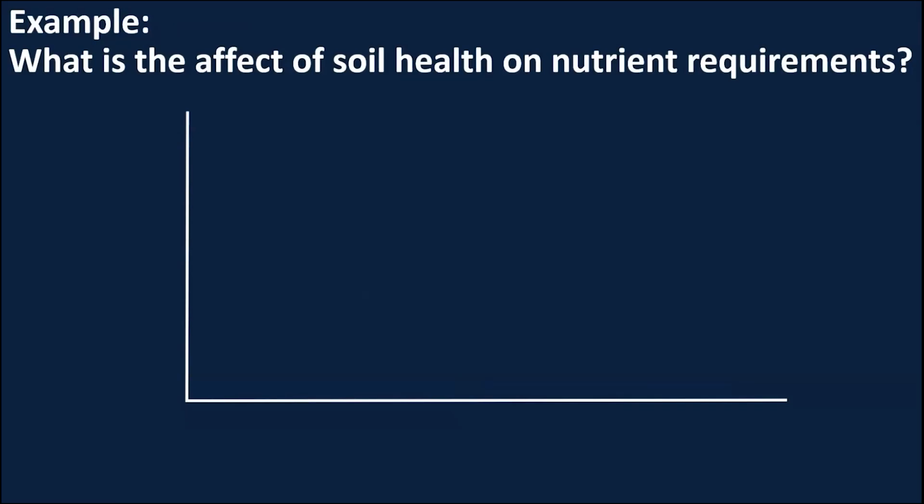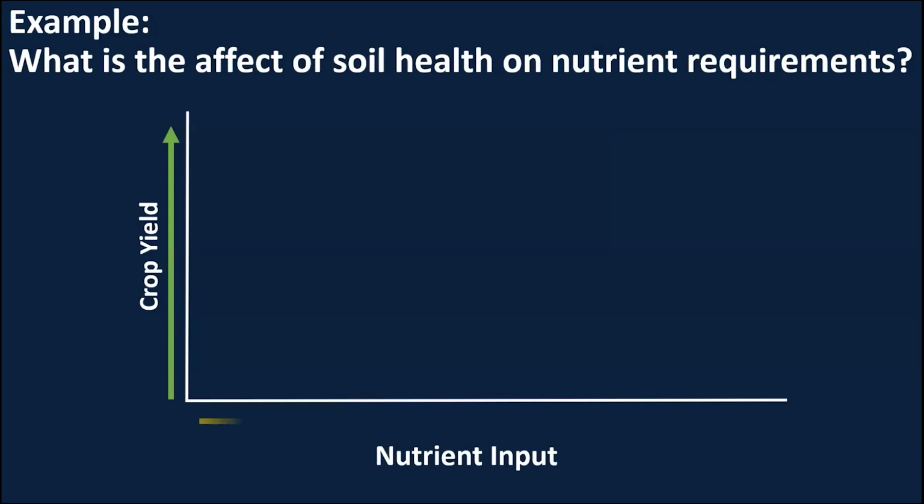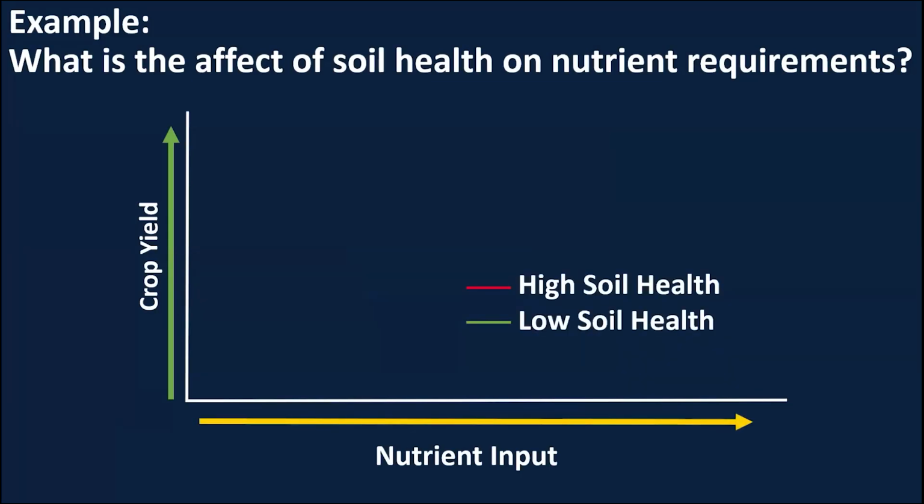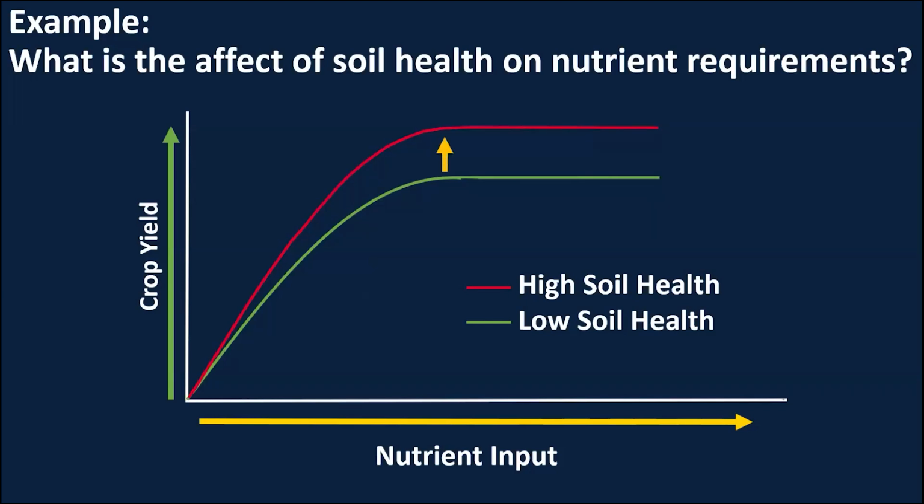Some of the examples we're thinking about: we wanted something that we could see as far as increased productivity. If we look at our crop yield from low to high and our nutrient input from low to high, we typically see a curve like the one we're going to see here. We're going to look at an example of a potential high soil health versus low soil health. So we want to see differences in the functionality of that soil. We're hoping to see an increase in yield or a decrease in nutrient requirement when we make these changes.